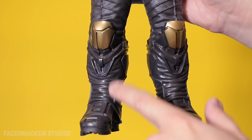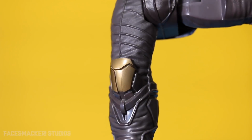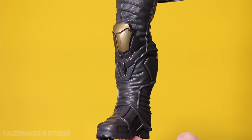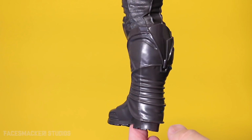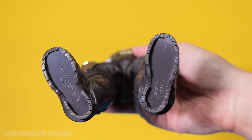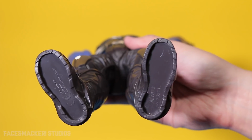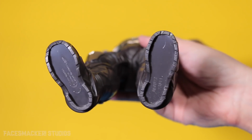But it's this boot detail that I really like. As you can see, it has this nice armor knee plate right there, which is pretty awesome. Nice gold color as well. But just look at all the sculpting detail that they put into his boot. It's really nice and just surprising really for this type of figure. And there's the bottom of his feet for you. He has really deep grooves here, as you can see. It's almost like those ice shoes or something that just claw right into the ice.